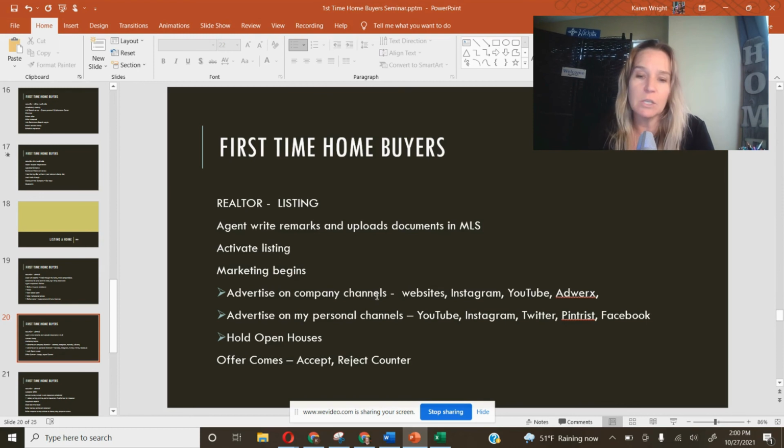And then the next thing is, okay, somebody is interested in a house, they send you an offer. Now, I will tell you that I get asked this a lot: you can accept the offer, reject it, or counter. So just remember, if you're selling your house, you can accept it, reject it, or counter. So if you don't like it, typically you're countering, but if it's just really ridiculous, you just reject it.